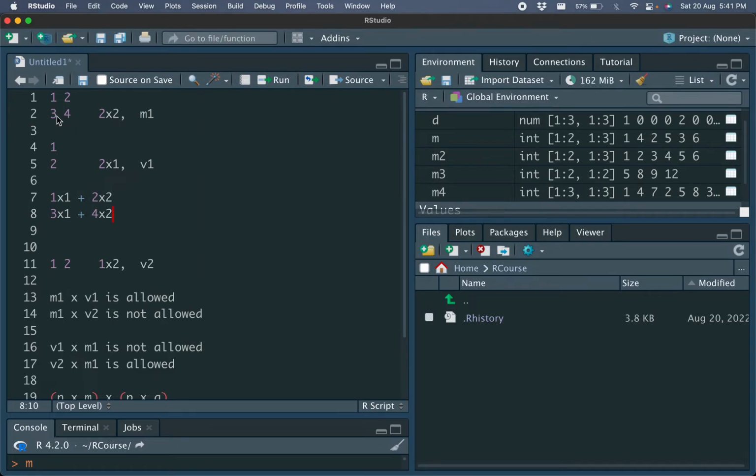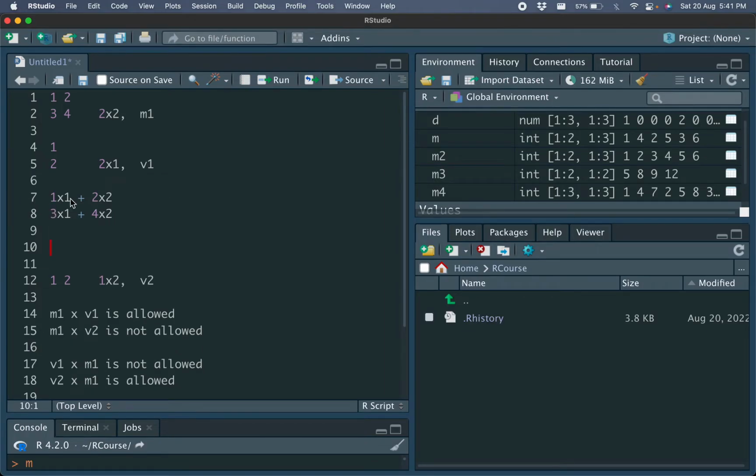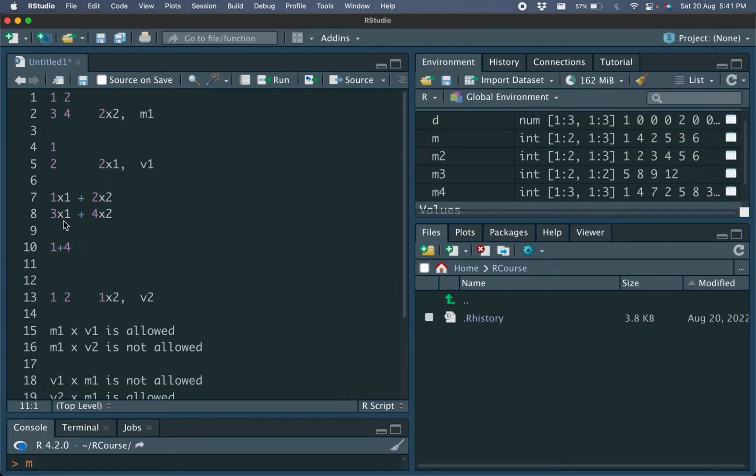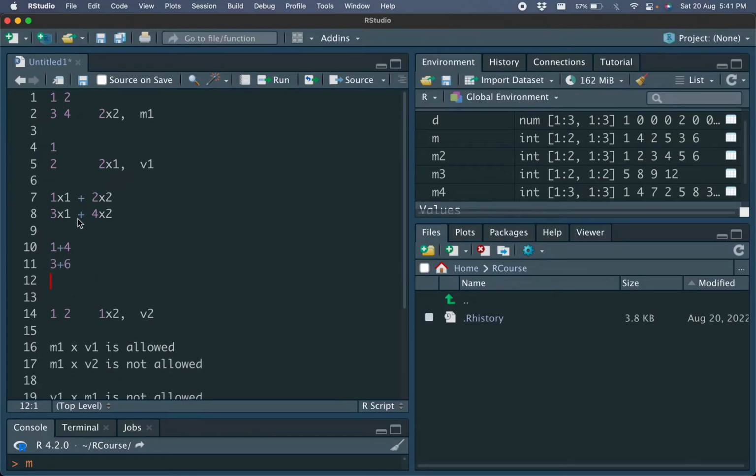Now we have exhausted both the matrices. We had only 2 rows, we covered both the rows here. We had only 1 column, we have covered that column here. Now what does this become? 1 times 1 is 1 plus 4. 3 times 1 is 3 plus 6. Basically what we get is 5 and 11. And what we have obtained as a result of multiplying a 2 cross 2 matrix with a 2 cross 1 matrix, what we should have got is this times this. And that is exactly what we have got. A 2 cross 1 matrix. A matrix with 2 rows and just 1 column. This is what matrix multiplication is.